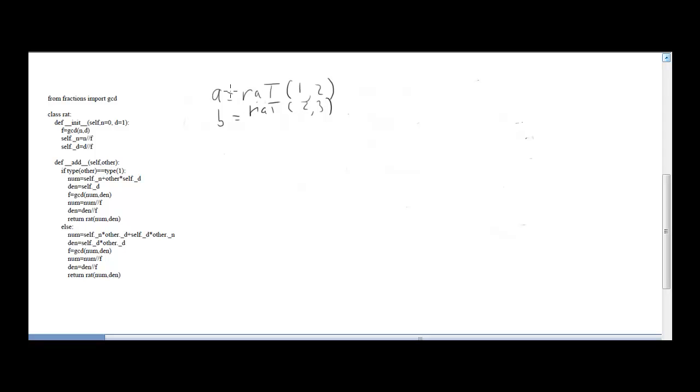So number one, I want the ability to create these things. I want to be able to say I have a rat C, which is also going to be a rat, and I want to be able to say that C is going to be equal to A plus B, or I want to be able to do this even without saying C is a rat. So that is the what question, right?